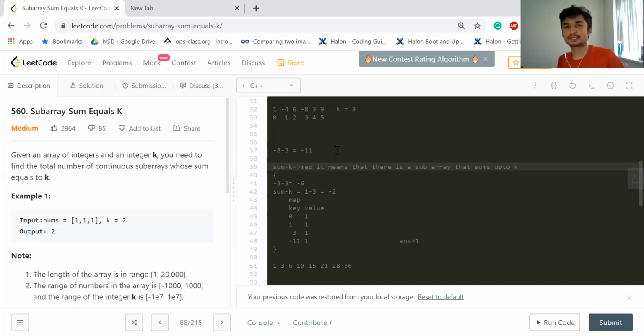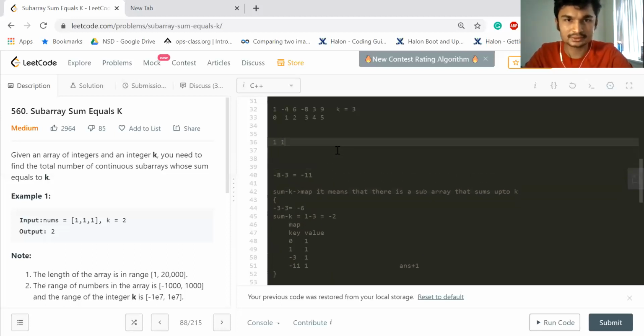So for an example, if you take the cumulative sums this way, and what exactly you are trying to do is, let's take a simpler example.